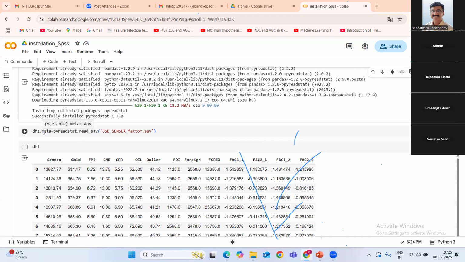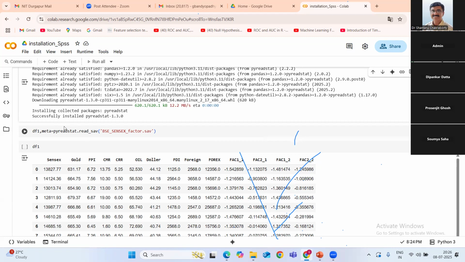Actually, when I was starting, I was so puzzled, I could not run any SPSS file in Python. So then again, I took the help of Google. I wrote clearly, I want to run SPSS file in Google Colab, so what is the command? Google gave this command: you write data frame, meta.